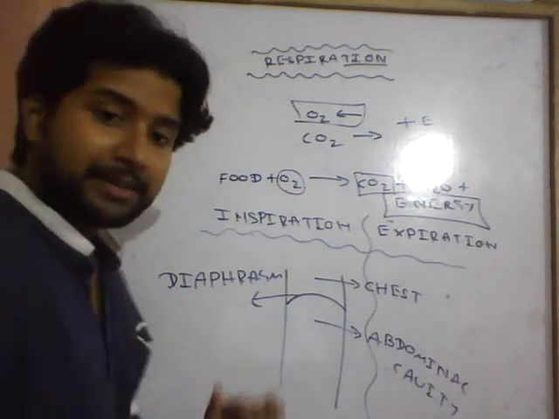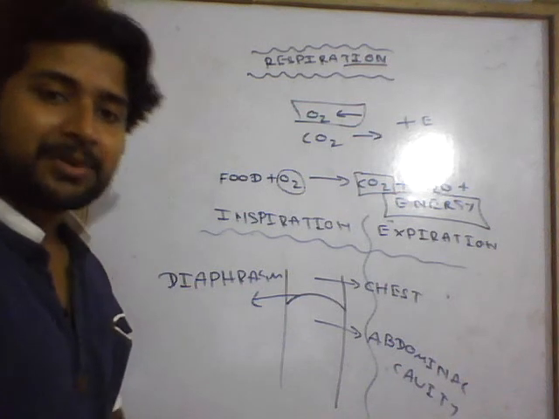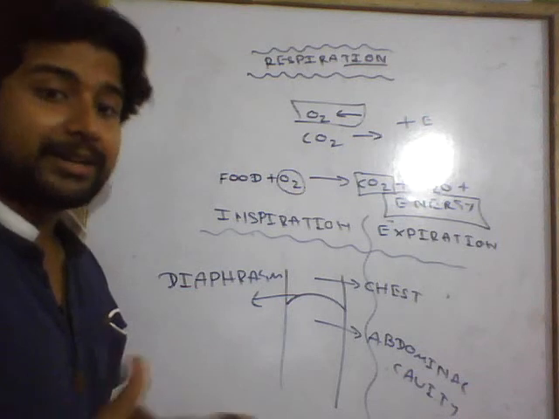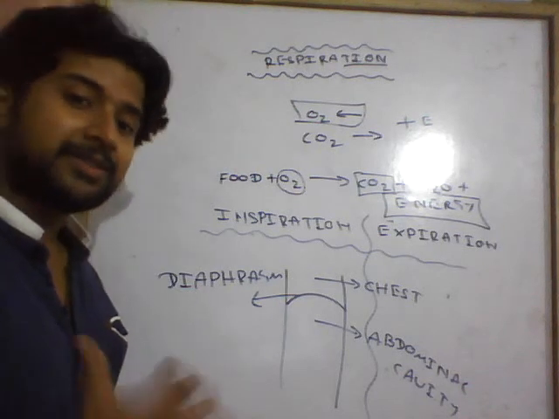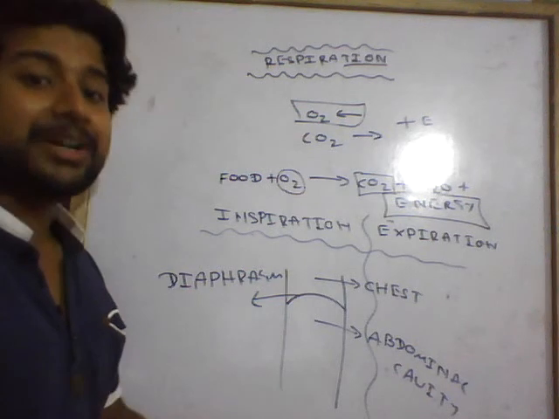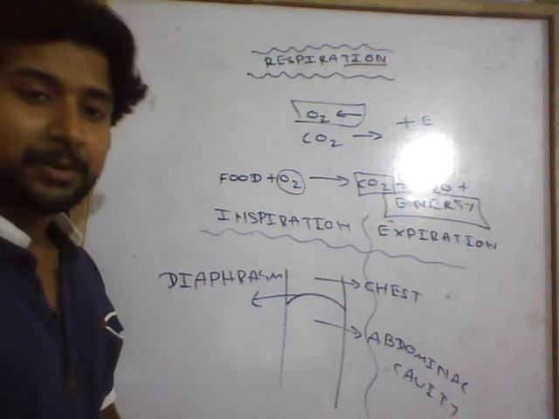So a question must now knock in the mind of the student: is our leg or our scrotal sac present in the abdominal cavity or in the thoracic cavity? I want to make it clear here that our scrotal sac or leg is just outside of the abdominal cavity. It's not part of the abdominal cavity. Hope you understand.